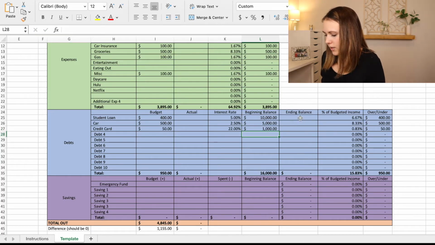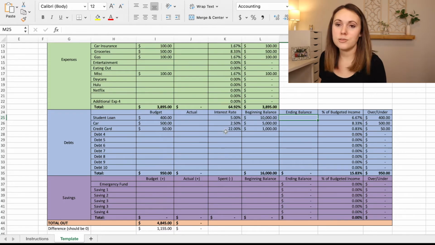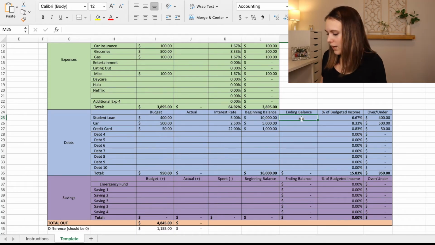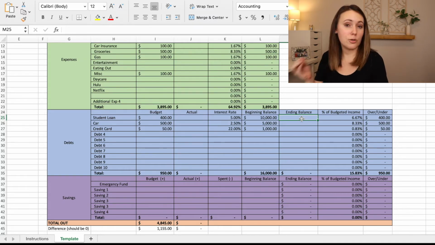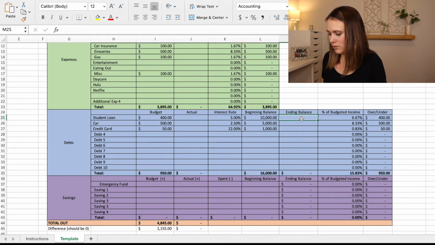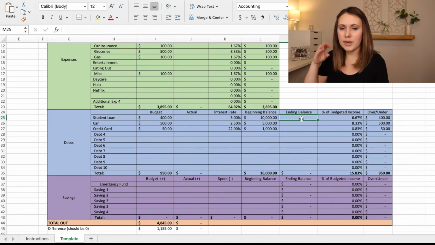Okay. So again, these are not the order that you want to pay them off, but I'm just jotting down numbers for fun here. And then at the end of the month, this is where you can enter in your ending balance so that you can track the progress that you're making towards your loan. So this is just, again, something that you can enter in there. And then again, the ending balance for this month should be the beginning balance for next month.